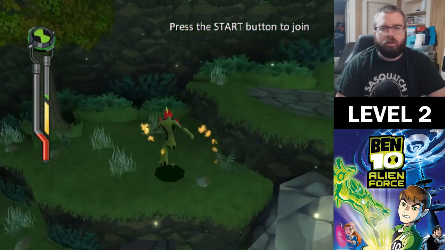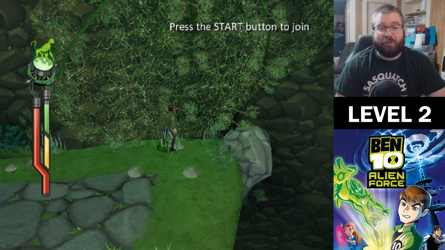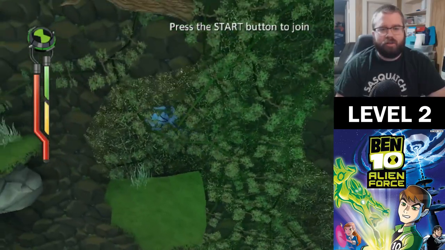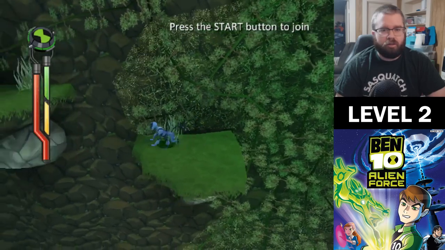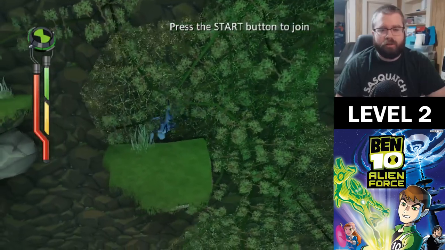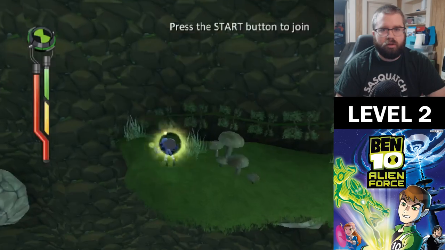Ooh, can I go up there? Or do I have to actually go up this way? Maybe I actually do. We're in a hurry, so usually I'd say don't monkey around. But in this case... So we do need Spider Monkey. At least he's handy. He's weak, though, against these enemies. I guess I'm supposed to drop down. Oh, shit. Are you kidding me? I was hitting the X button. Why wasn't he jumping? Is Spider Monkey stupid? Maybe. Okay. There we go. Better. Oh, okay. Yes.